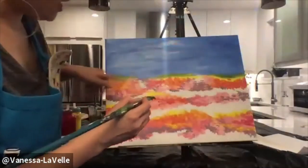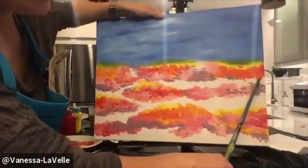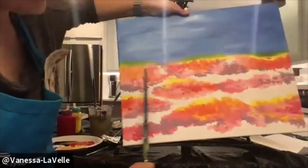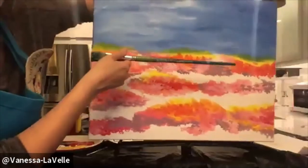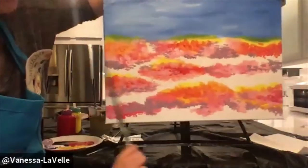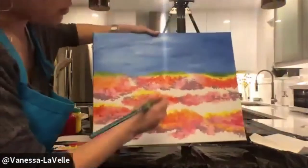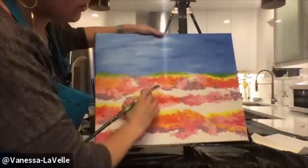And then everywhere I have white, I'm going to start going in and covering up where those white lines are. Mine ended up being very layered, so it's almost like a cake. That's what it reminds me of. There's just lots of layers, and they're not exactly the same thickness across, but I'm fine with that. So if yours is that way, or if yours is more circular, that's okay.